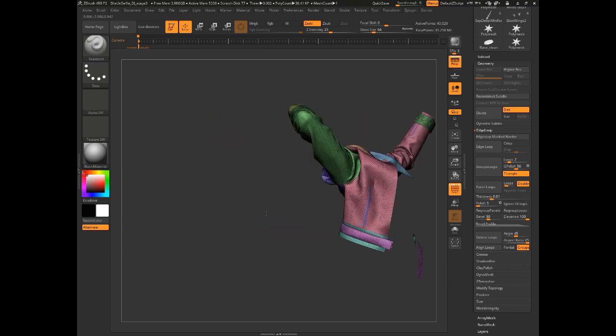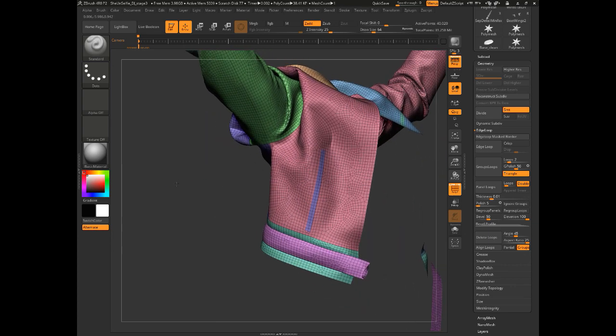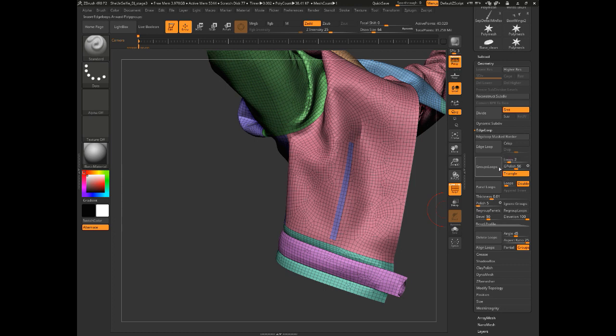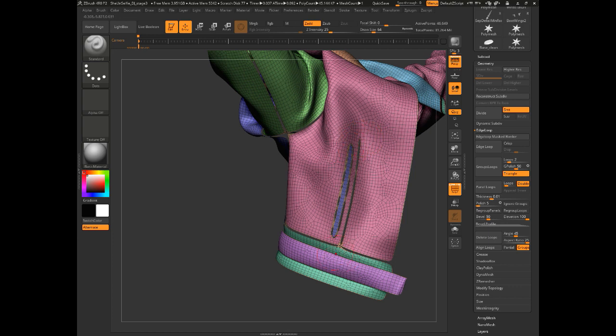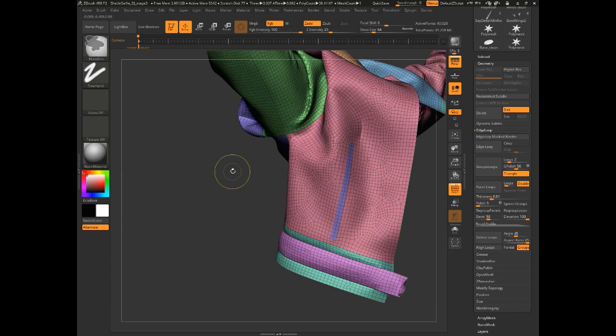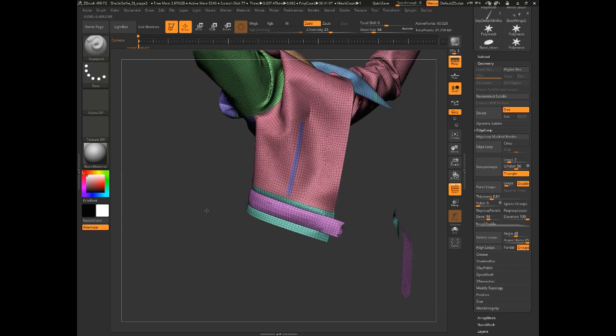The caveat though is that, and I'll just show you real quick, when you do that, it's going to kind of like acid wash the corners. It's going to have a tendency to round out the corners, and even if you turn the polish all the way down to 0, it's still going to do basically the same thing. So we're not going to use group loops.